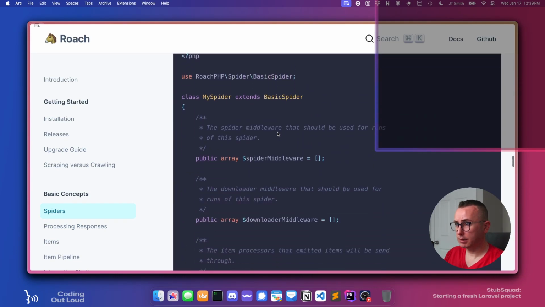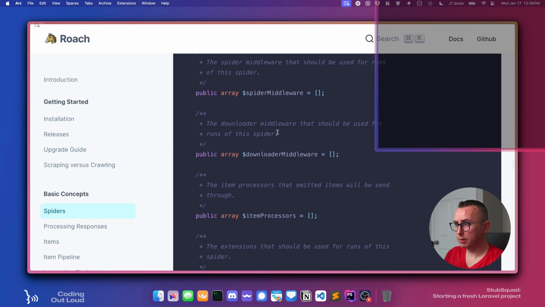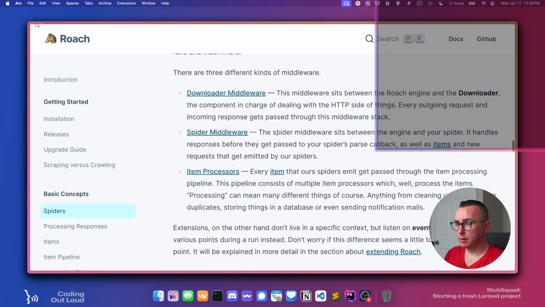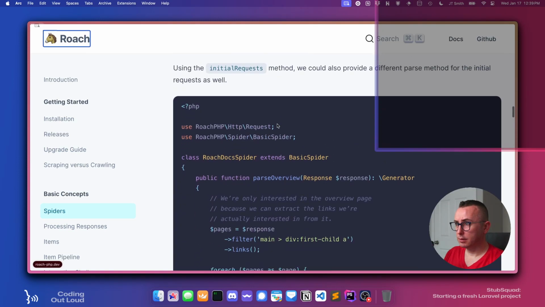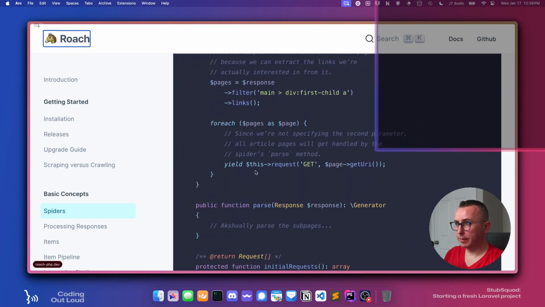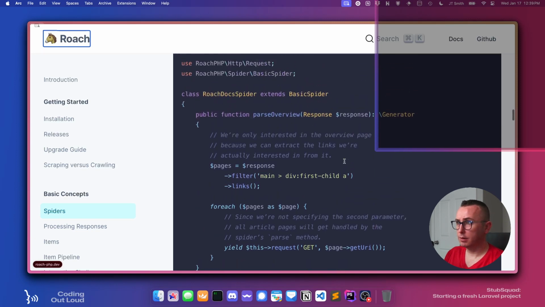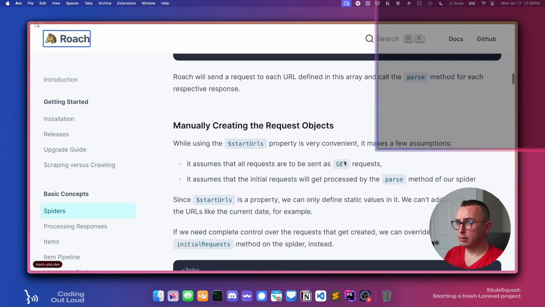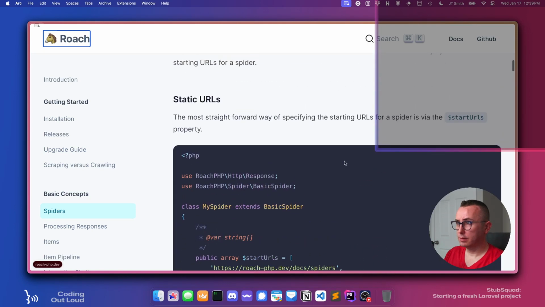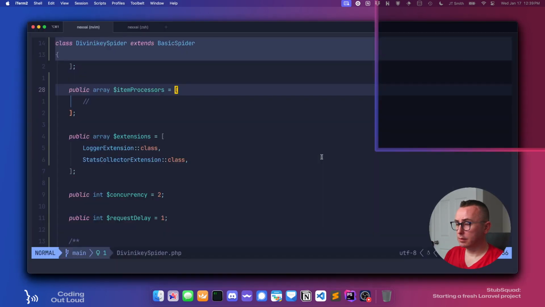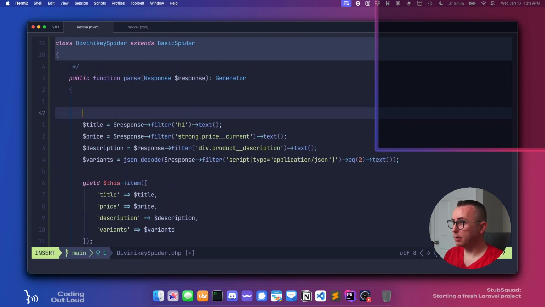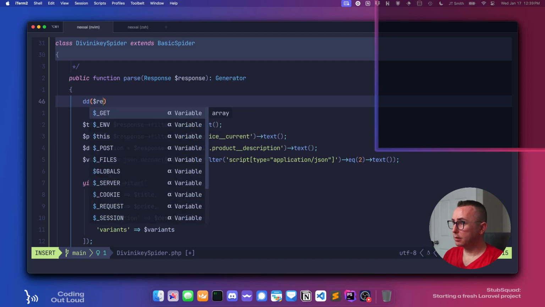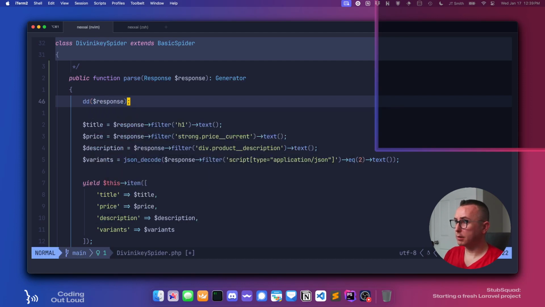Do we need to pass in any middleware processors? Request get page URI. So let's just go like this momentarily here and say, just see what the response actually has.